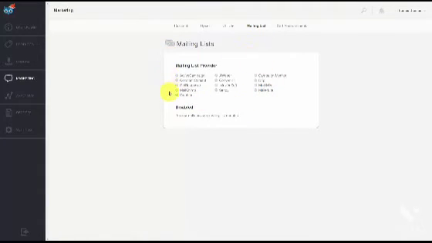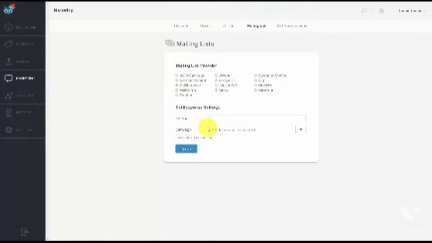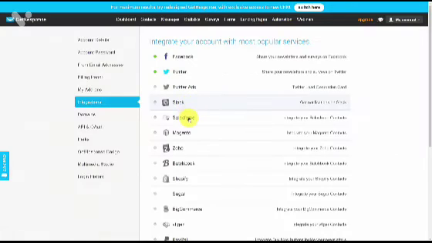So if your mailing list provider is one of these that is listed, you will then be able to click that link and then enable your autoresponder. So for example, let's enable GetResponse. Now what GetResponse will require is that you have an API key, and then once you do that, you'll be able to see some of the campaigns. So what we're going to do is add in the API key from GetResponse. And to do that, we're going to access our account, and we're going to go to the Integrations tab when we get there.